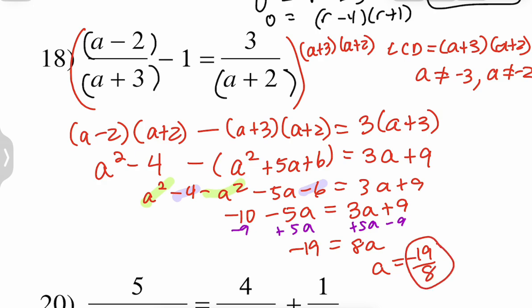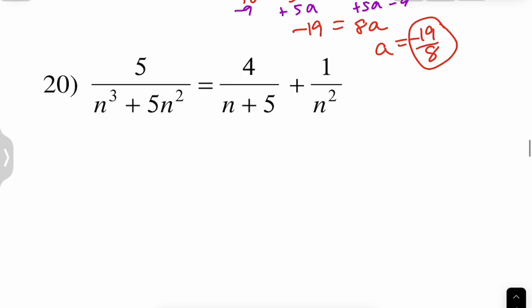That is not on our excluded value list. That's our answer. So that is problem 18. It is very easy, and you know I'm great at it, to make a little mistake on these. So please be very careful, show your steps, work through the process. Okay. Last one, and then you'll have the rest of class to work on this. This is due tonight by midnight.